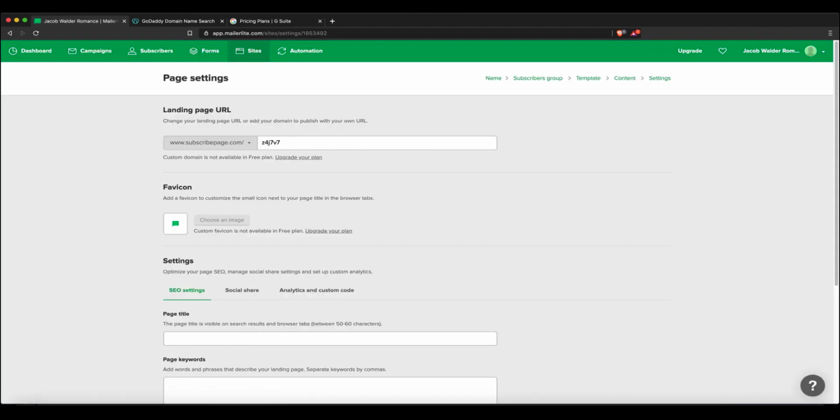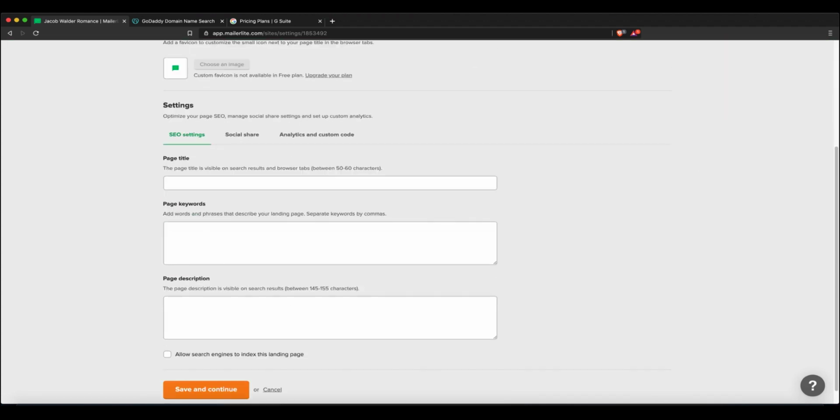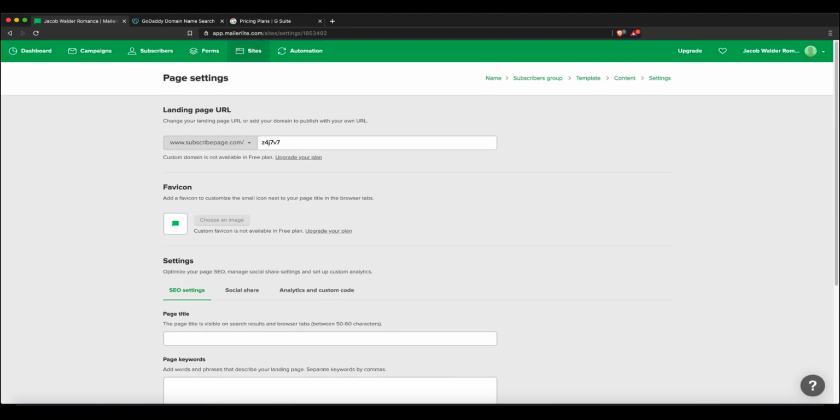So I'm going to just save this as a draft. Okay. And then you'll be brought here where you can grab this URL, and basically, like I said, you have to upgrade the plan. It's not available in the free plan. So once you upgrade, you'll be good, and then you can add a custom domain here and have it feed off of that. So yeah. And then down here you can just do some extra stuff, nothing that's super important right this moment.